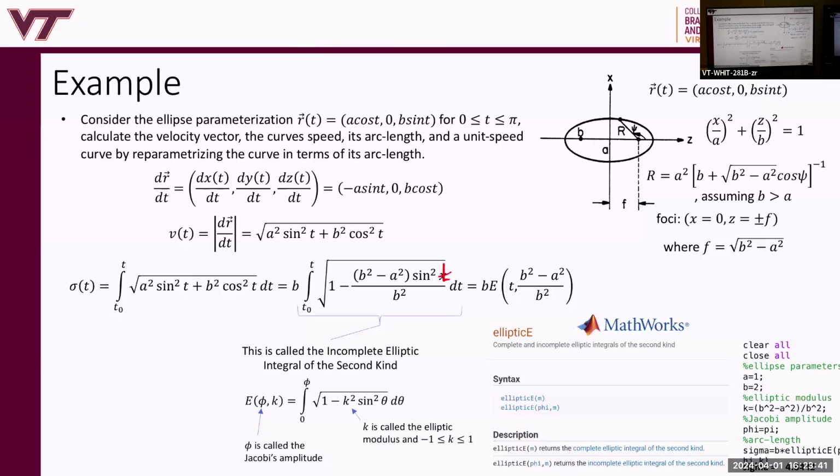All right? Okay, so this particular integral here, we've rewritten this integrand as the following integrand, and by doing that, we have written it in the form of what's called an incomplete elliptic integral of the second kind, all right? Any integral of this form, going from 0 to some endpoint phi, of the square root of 1 minus k squared sine squared of theta d theta, has been done before and has been given a special name, the incomplete elliptic integral of the second kind, right?